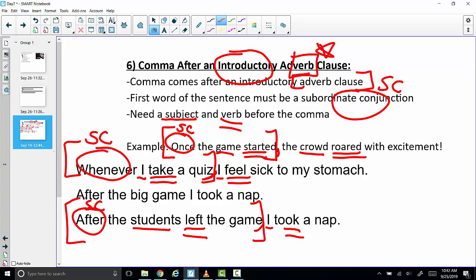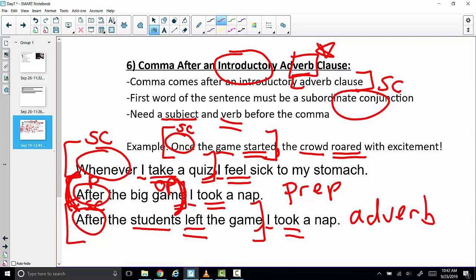Now this one. If I started to label, I would circle, put a bracket after the big game, and then I would look on the inside, and I wouldn't be able to find a verb. So that's the benefit of looking for a verb. Because there's no verb, I know this switches. Now, I'm going to make this into parentheses, how we do it in prepositional phrases. I'm going to label this OP, and I'm going to label games, the OP, the object of the preposition. So this is the prep phrase, this is the adverb. I hope that helped.